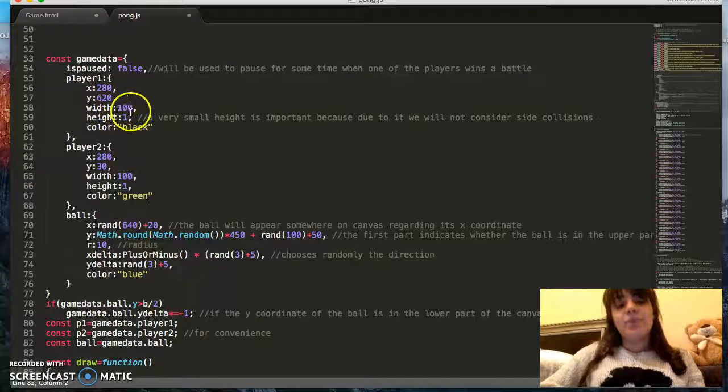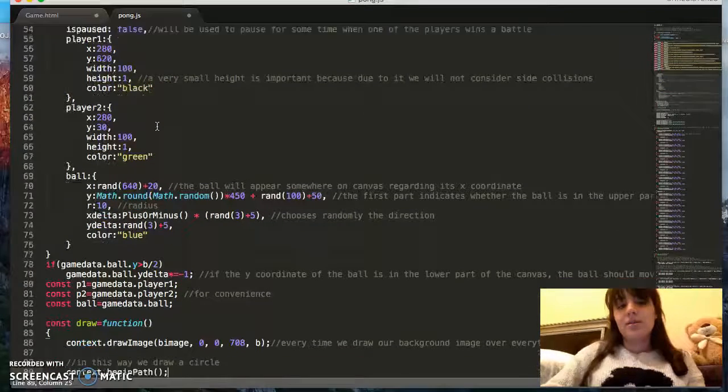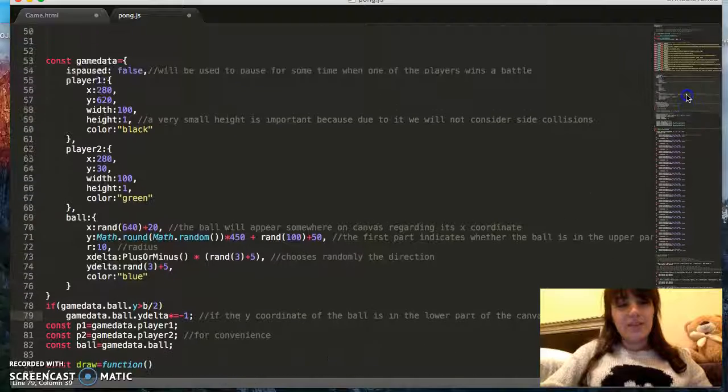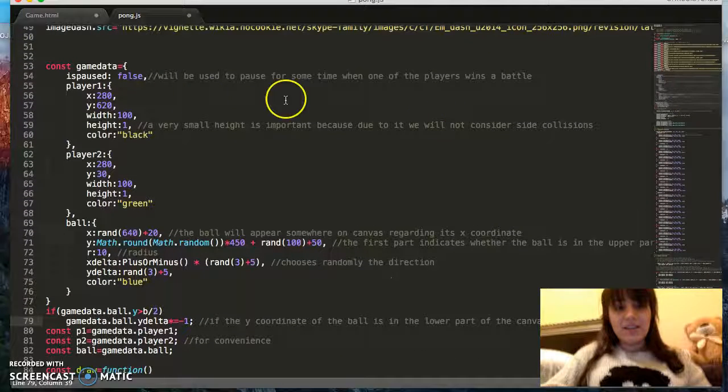Now I have the width and height. It means that I don't have just a slash or just a dash. I have a rectangle that plays, and I give it the color black. And I have player 2, which has the same. When you look here, they have the same x position.